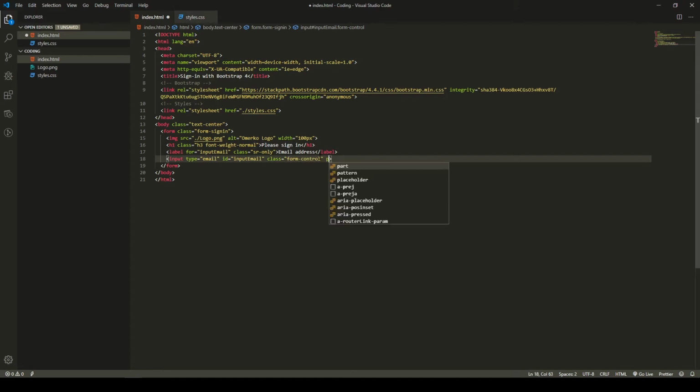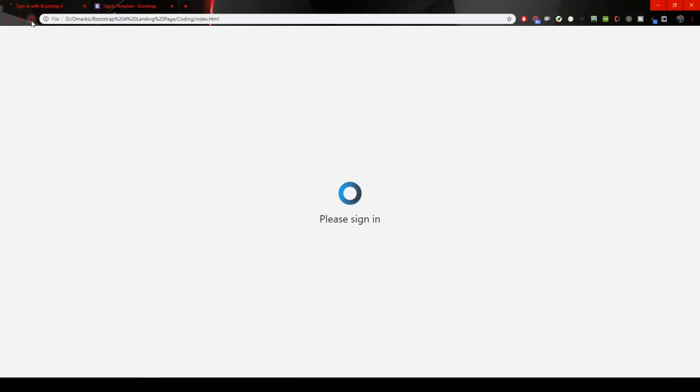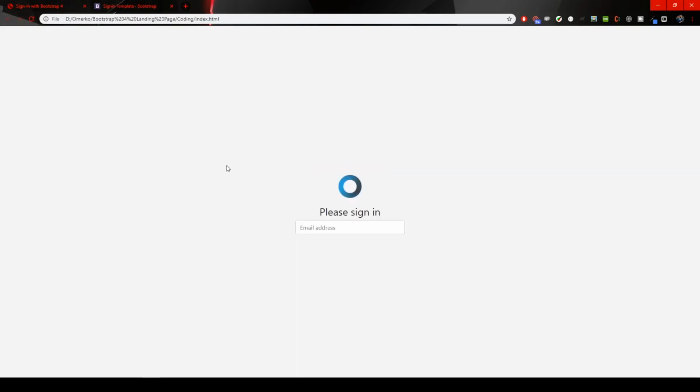Then we will put the placeholder email address, basically the same as the text in a label. We could also put required and autofocus if you wish that, right? So now when I refresh the page, you see that this is autofocused immediately, right? There is the email address. It's a bit different than from this page, but we will work on it soon.